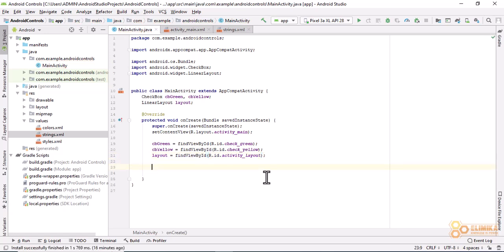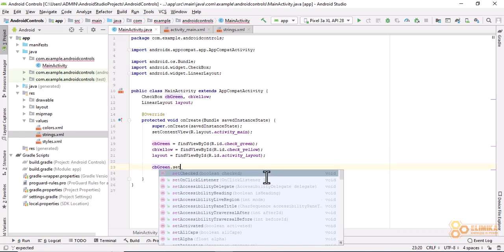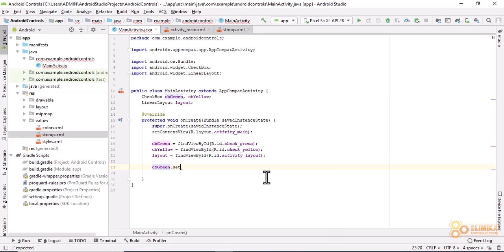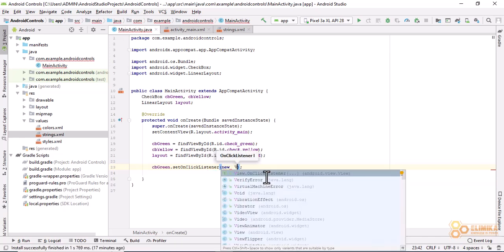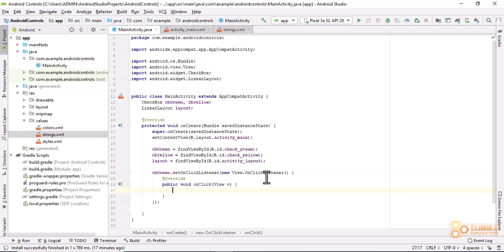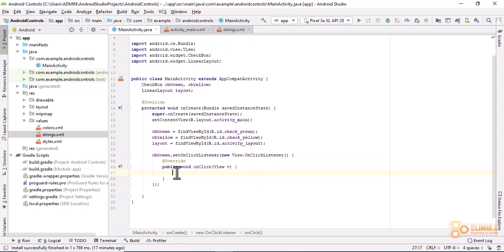And now I'm going to code the click event, and I will say CB green dot setOnClickListener. Then I will say new View.OnClickListener, and here is the click event handler inside the onClick function.